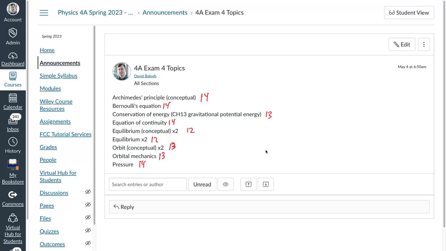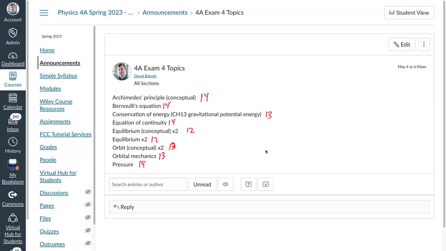Conceptual Archimedes principle. Archimedes principle was all about buoyancy, right? So being able to ask you questions about things that are floating. There's a lot of fertile ground there, right? From free body diagrams to what happens if a boat is loaded with a bunch of stuff and you start throwing that stuff out of the boat into the water. Like what happens to what the boat's doing? It rises, right? It means it displaces less water. So a big thing is being able to work your way through a conceptual buoyancy problem.